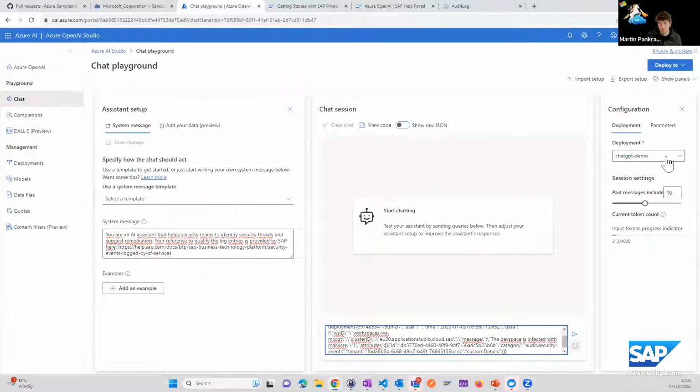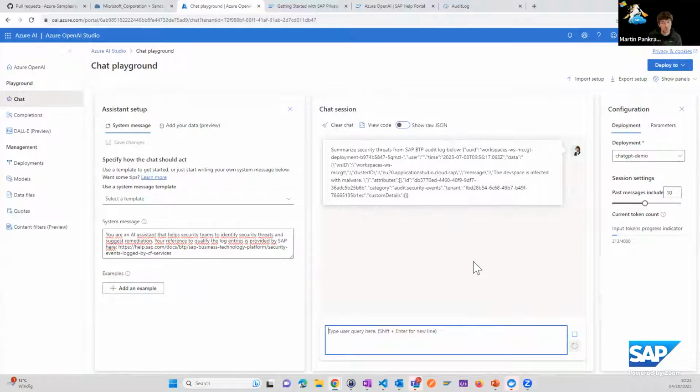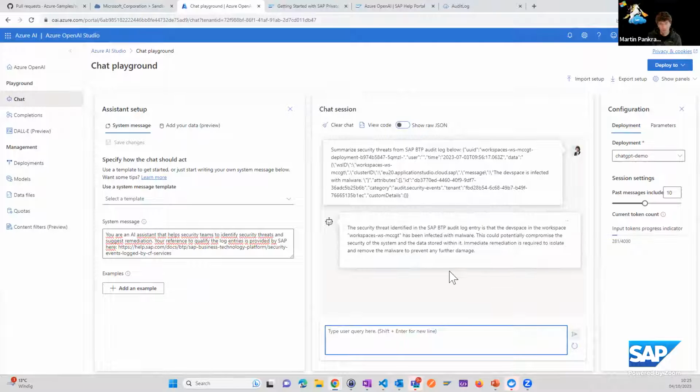And then you can start tweaking what type of deployment you want to use. And there are more session parameters, like how many tokens it uses. So you can start really playing with all the parameters and then move only the result into your code so that you can efficiently play around with this. And this also enables people who are not developers to do this so that you can efficiently collaborate there. And as you can see here, this is the type of response that you can get out of this then.